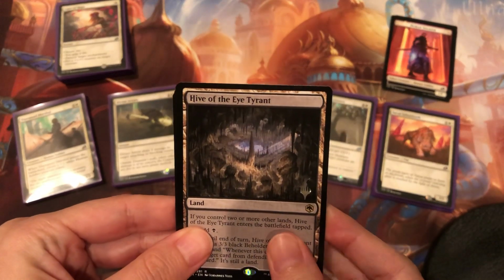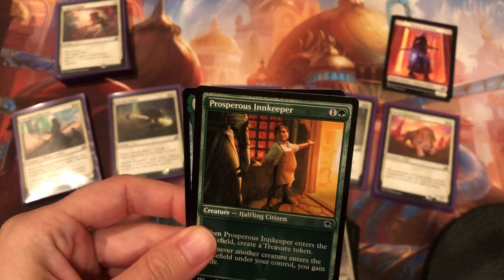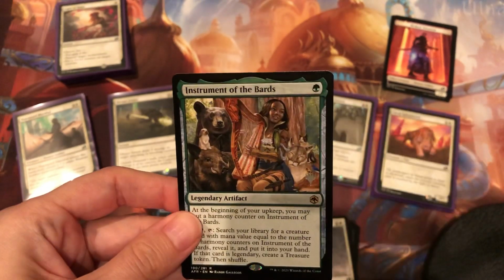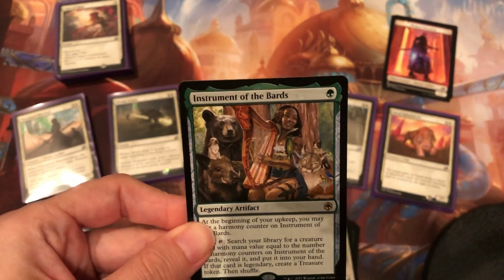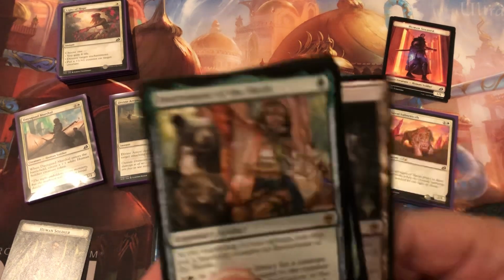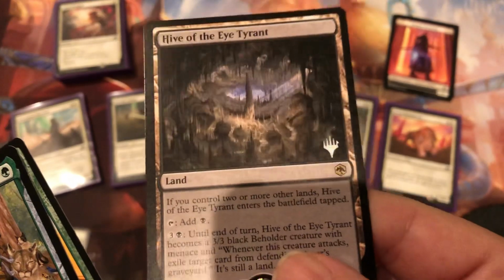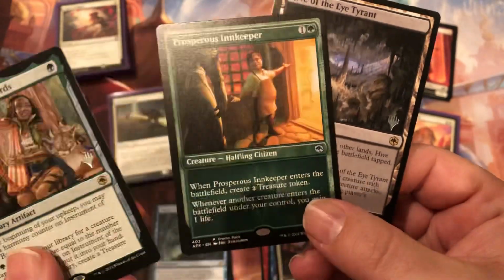Hive of the Eye Tyrant for the first rare. Prosperous Innkeeper. And Instrument of the Bards. Unfortunately, nothing good in the promo pack. They're all Dungeons and Dragons cards. The Hive of the Eye Tyrant is worth, I think, $1 or $2, and that's got the promo stamp on it, so not too bad. Oh, these shadows are killing me. And then the Instrument of the Bards, not really worth anything.